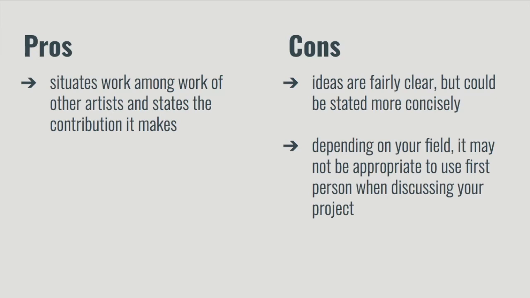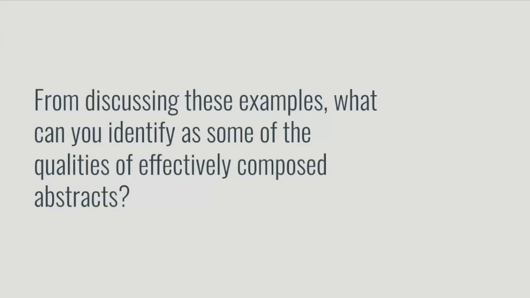Okay, now we've looked at three different examples of abstracts from different fields. So take a minute to think about, from discussing these examples, examining them, and evaluating them, what can you identify as some of the qualities of effectively composed abstracts? What did they have in common? What are you starting to see abstracts should include or should do? Anything like that that you can think of. Take a moment to think about that before we move on and I give away some answers again. So pause the video if you need to, and then in just a couple of seconds, I'll keep going.